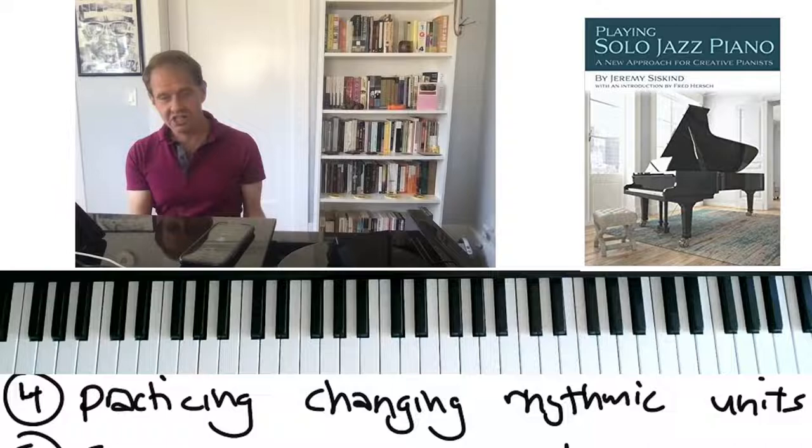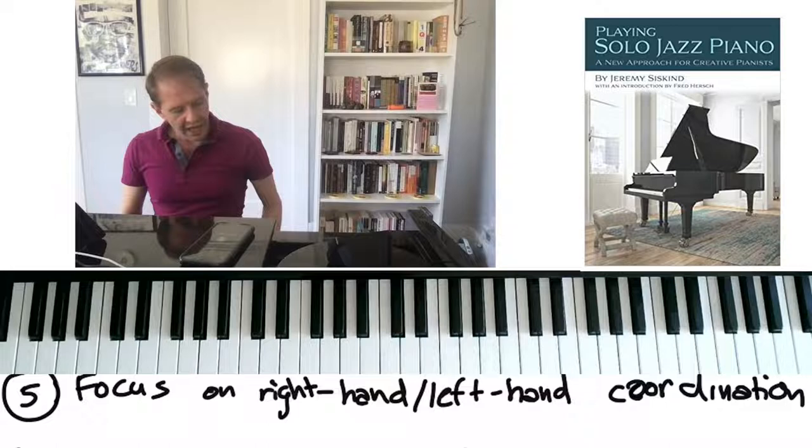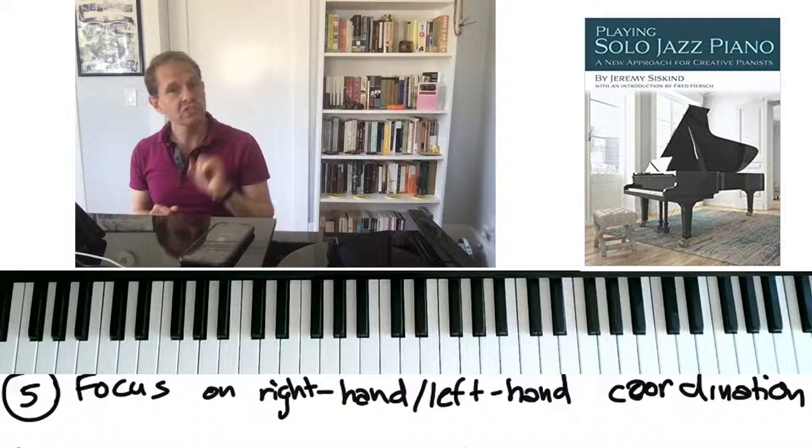Number five is something that I've really found helps me and a lot of my students, which is focusing on the coordination between the right hand and left hand, and making sure that in beats where they're supposed to hit right together, that they hit exactly together. Because one of the things that I find is that my two hands have a slightly different sense of time, and that's true for a lot of jazz pianists.